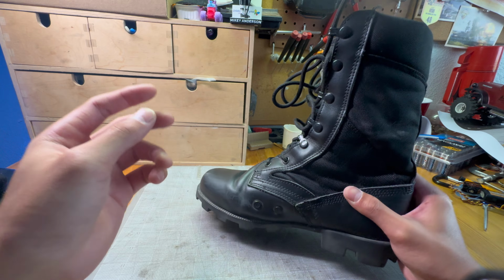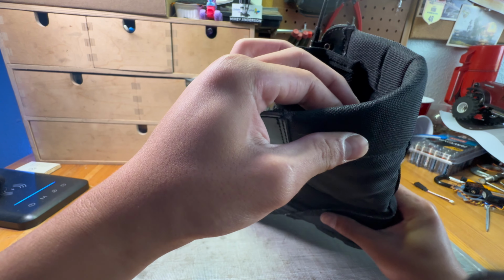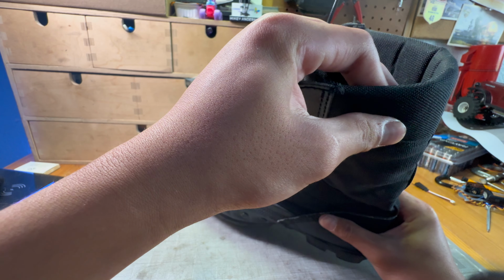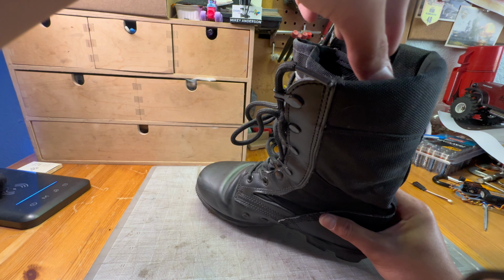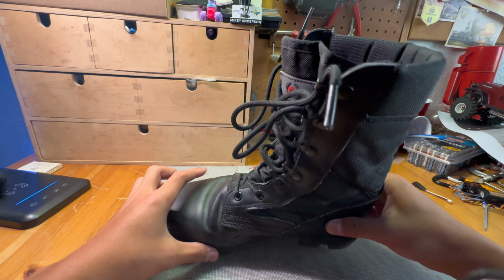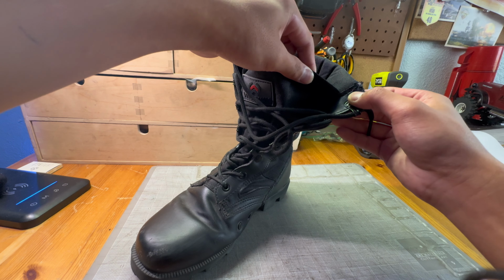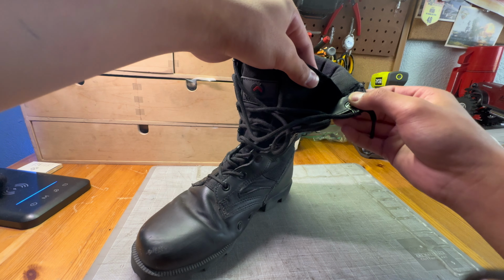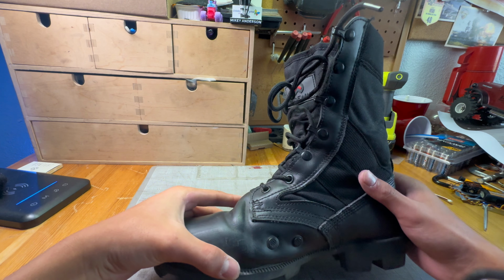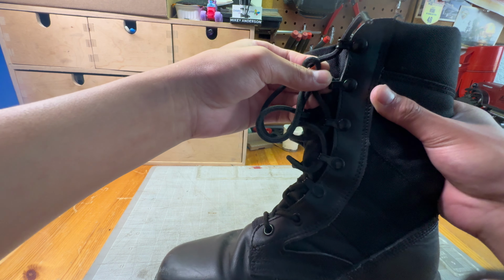And adding to that, another thing that stops dirt from getting in is this padded collar. Now, the original Jungle Boots did not have a padded collar, but basically what a padded collar allows you to do is it allows the boots to be extremely snug around the leg without cutting off circulation and without you having to tie your boots extremely tight. These boots also have a gusseted tongue, meaning that the tongue is actually sewn into the boot instead of being like a regular shoe where the tongue is not attached and can let a bunch of debris in through the side. Another cool feature that this boot has that the original Jungle Boots issued in the US military do not have is these eyelets.